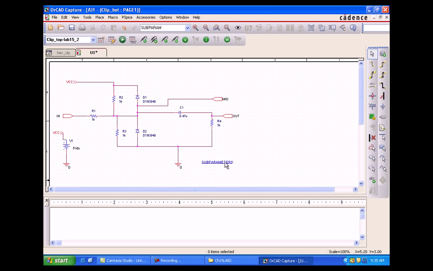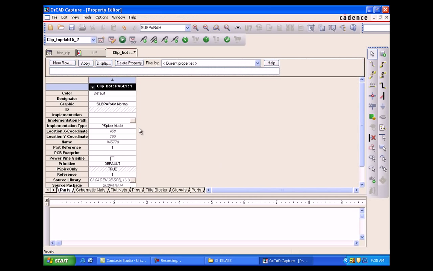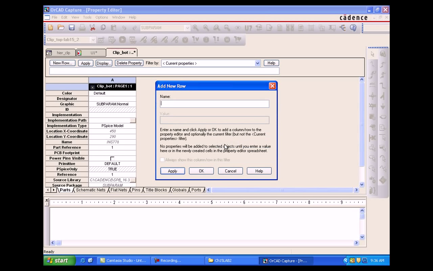In the subparameter make a default value of 1. The name will be rval and the value will be 1.